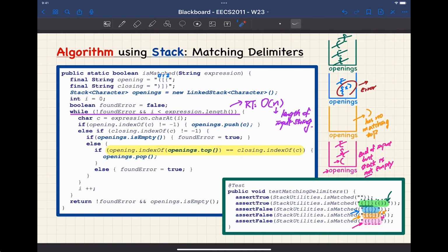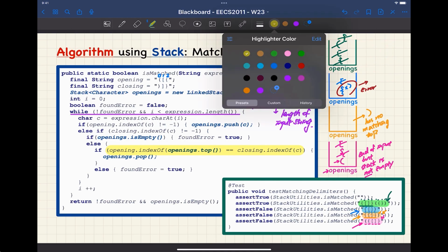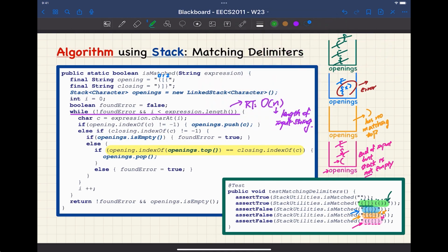Okay, the first case, which is valid, is going to correspond to this line. Just this line. Exactly this one here. So this is when the closing matches the opening. So that means you can keep going. That's why you can pop off the stack, like what we did.